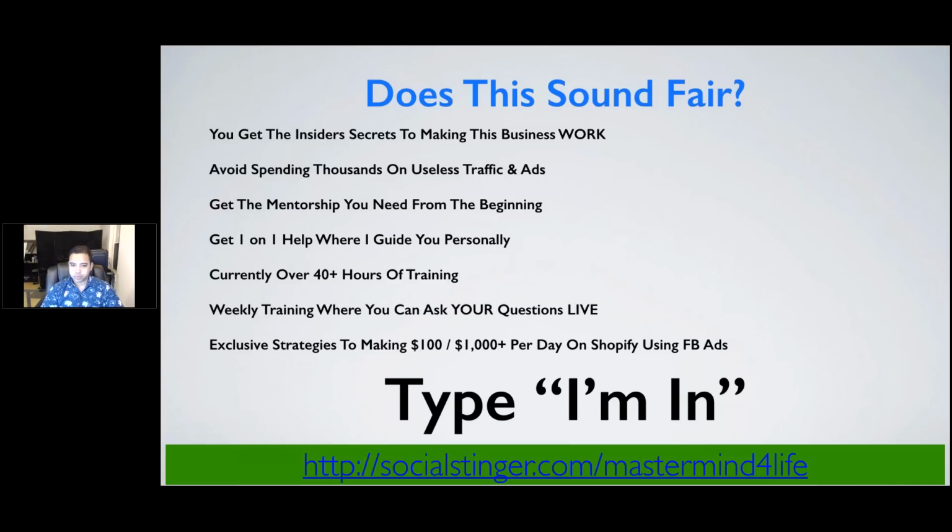Yeah, it is. Here's the thing. It is expensive. But here's the logic behind it, right? It's expensive because it's valuable. It's valuable information that you're getting. This type of information, this type of help, okay, it costs money for me to take my time out of my day to help you out, okay?